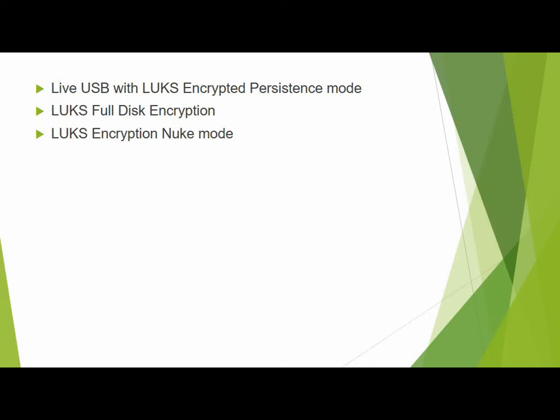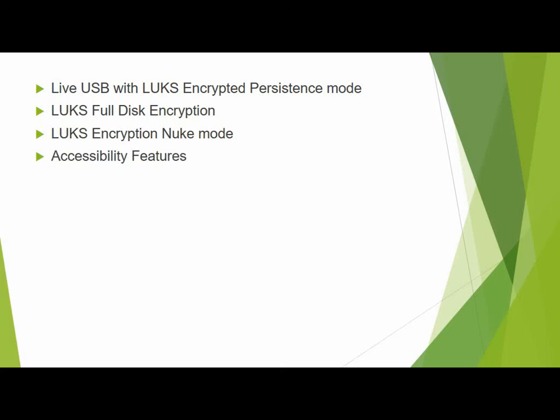Usually when you have full disk encryption, when you boot up, it requests the decryption key to decrypt the disk. When you enable nuke mode, you have another key, the nuke key. When decrypting, if you provide the nuke key, it will purge the hard drive and destroy the file system, including the data.